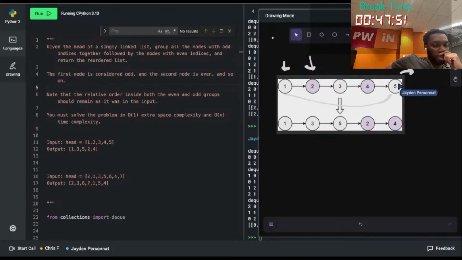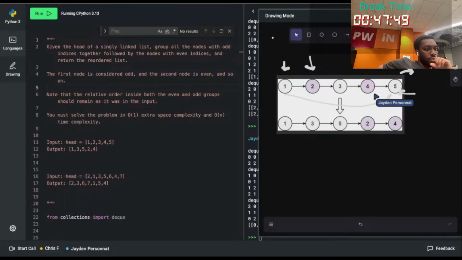So 3 pointers makes sense here. Essentially, an end pointer, and an even element pointer that moves twice each time. So after we're done with 2, but then, okay. I see.